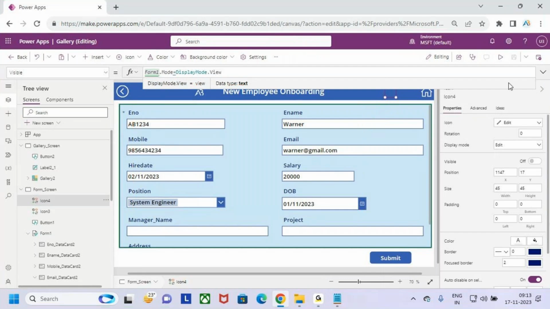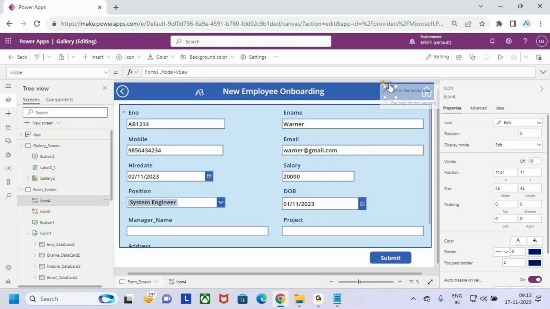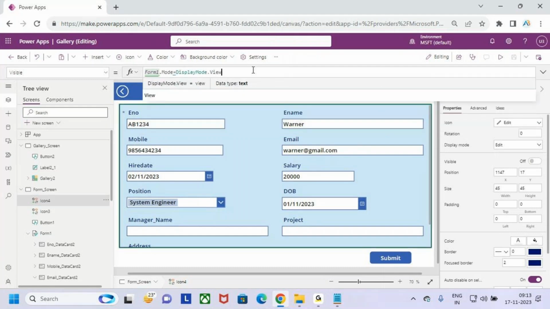Now see, the form is in the edit mode. I'm not able to see it. I think it is showing one warning message. Yesterday we kept FormMode.View, sir.